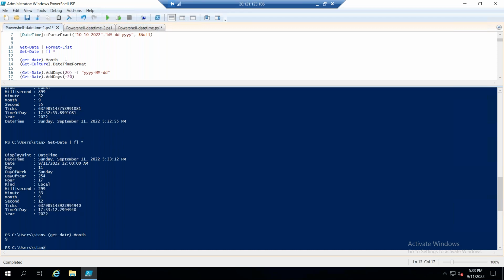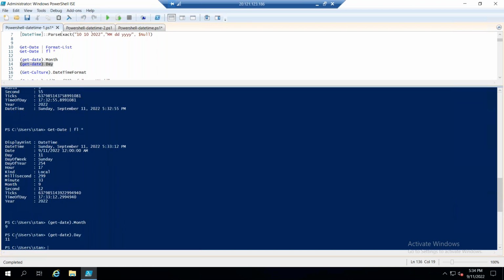And similarly, if you want to get the time, or if you want to get both date and time, everything, you can just go and get everything. Okay, so let me give an example here. If I want to get the current day or the current time and so on, you can get it. See, currently it is the 11th, and this is the month, the ninth month.